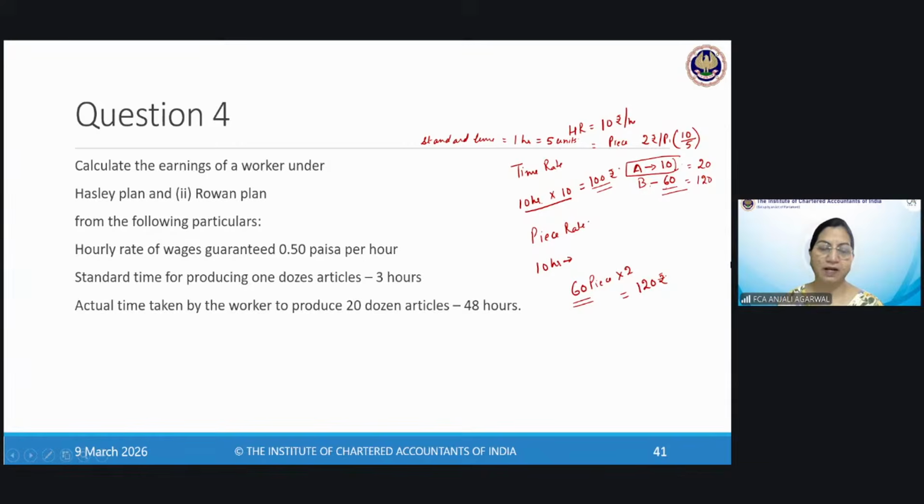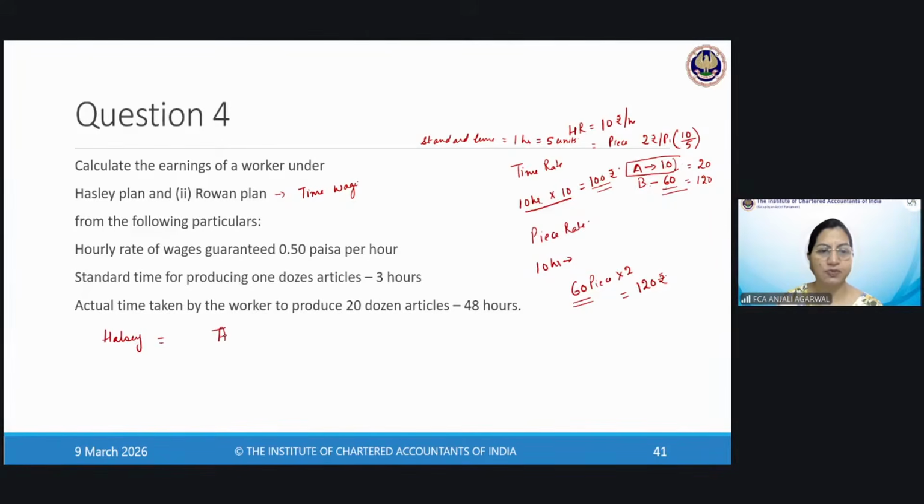Therefore, there have been some incentive schemes which should motivate the workers, but which should also not frustrate them or spoil the quality of the product. So some incentive plans have come up, like the ones based on time wage. The most popular ones are the Halsey plan and the Rowan plan. So what does the Halsey plan say?